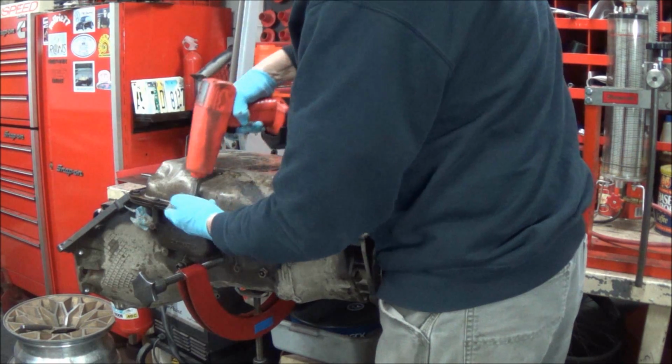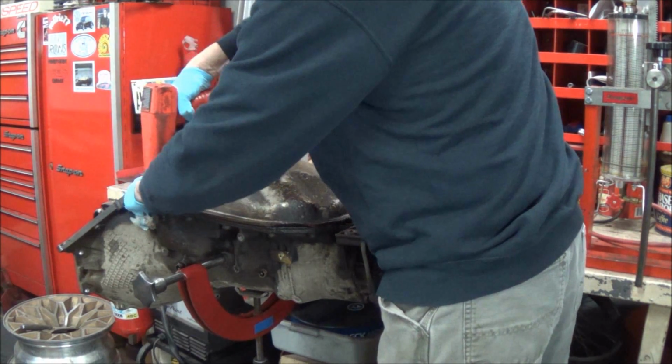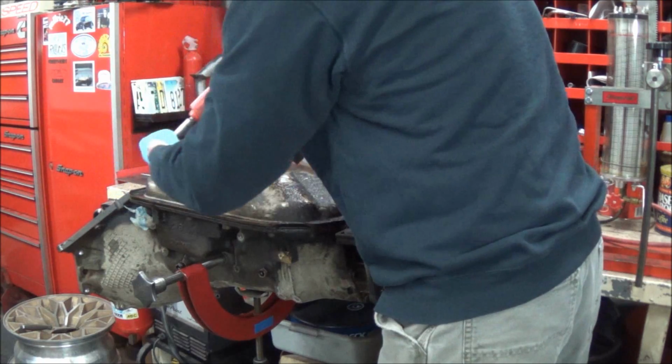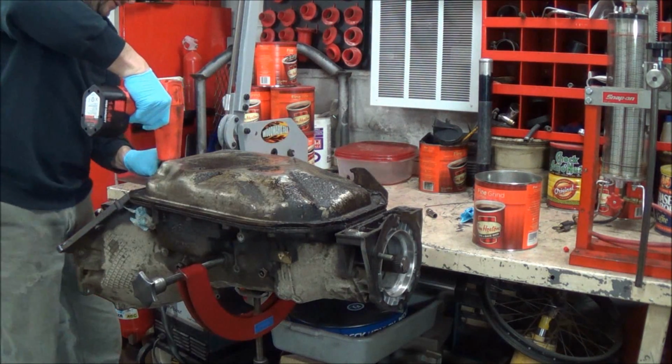The truck this came off of was quite a sight. I don't know if I'd be spending any money on it or scrapping it and getting the scrap money from it. It's pretty nasty.